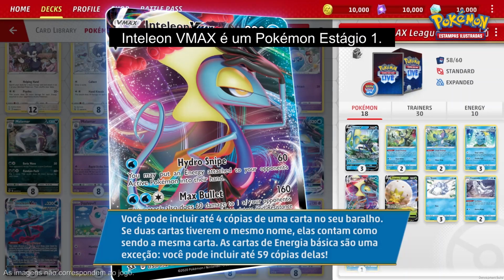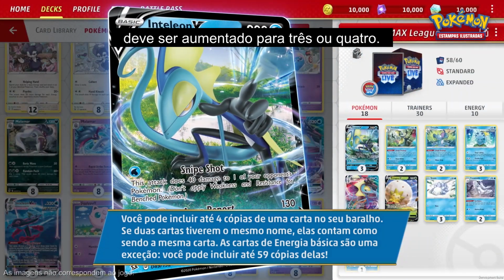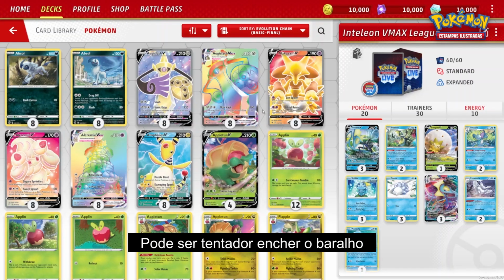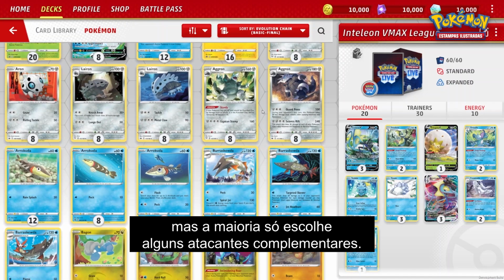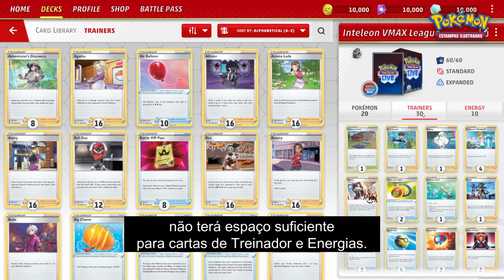Inteleon VMAX is a Stage 1 Pokemon, so the number of Inteleon V in the deck should also be increased to 3 or 4 copies. Otherwise, you may never get the Inteleon VMAX into play. It may be tempting to fill your deck with all the other powerful Pokemon in your collection, but most players only choose a few complementary attackers. If you put too many Pokemon in your deck, you won't have room for enough trainer cards and energy cards.